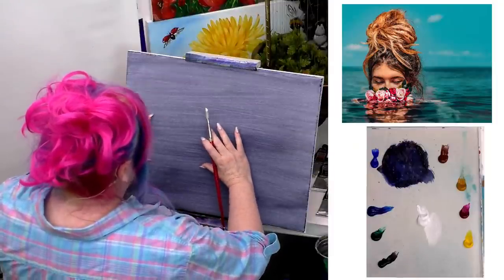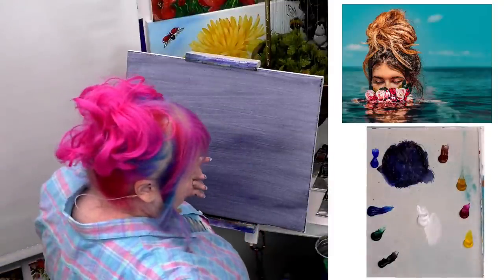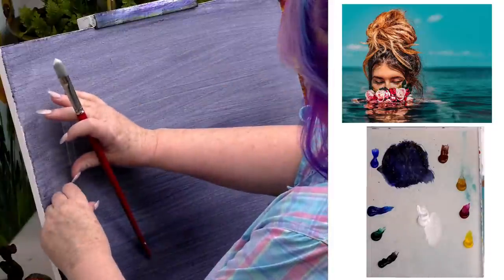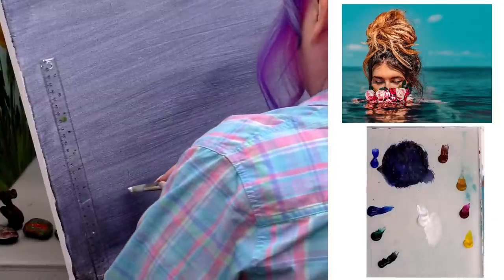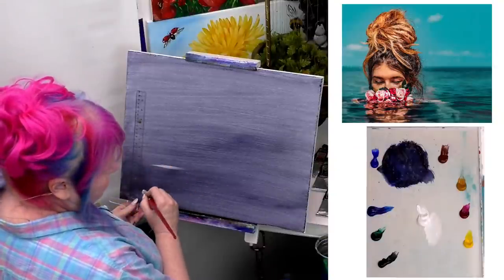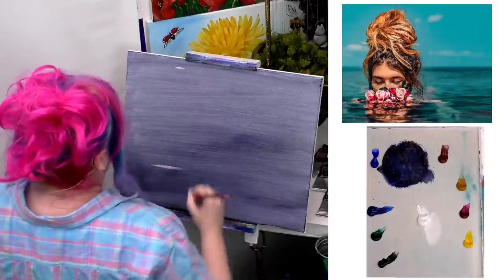We're only seeing the eyes. So let's come up about 4 inches, and we can even guesstimate what that is, or we can use a tool called the T-square, which we're going to be using a lot, to say, all right, well, this is about 4 inches up. So if I come here, I'll make a little line just to let myself know, right? And then about an inch from the top is where the hair is going to end.